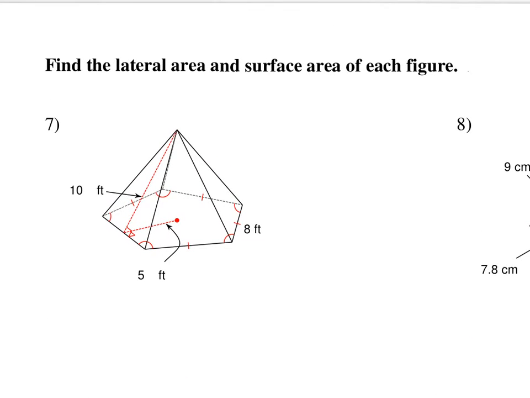All right, and then this last one. So now what is that shape? It's a pentagonal pyramid. So my base is a pentagon, yes? How do you find the area of a pentagon? 1/2 A and S. So the good thing is in this case, the capital B is 1/2 A and S, okay? Do you know the apothem? Yes, it's 5. Do you know the length of each side? Yes, it's 10. Do you know the number of sides?